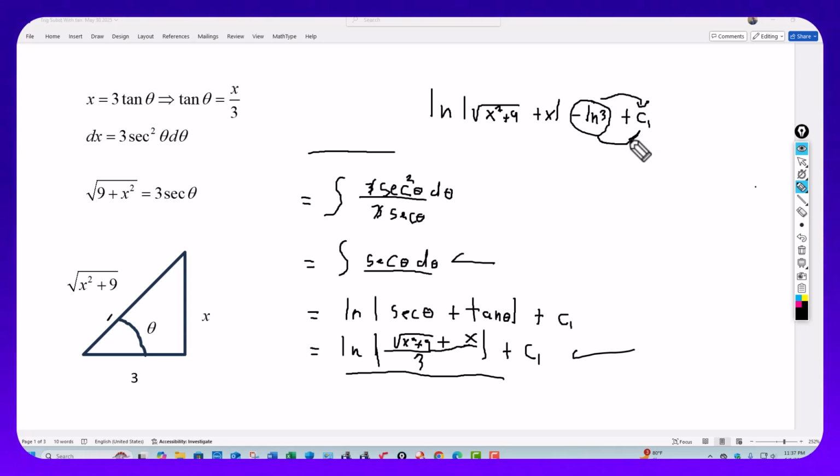So we put those two together. C1 is a constant, and minus ln of 3 is a constant. Let's combine them: I take these off and just say plus the constant, so the minus ln of 3 is absorbed into the regular constant. You'll see this as your answer in most textbooks that have a problem like this. So we can say this is the final answer. Like I said, the earlier form is acceptable to me, but you might see it this way: the natural log of the absolute value of the square root of x squared plus 9 plus x, plus the constant of integration.